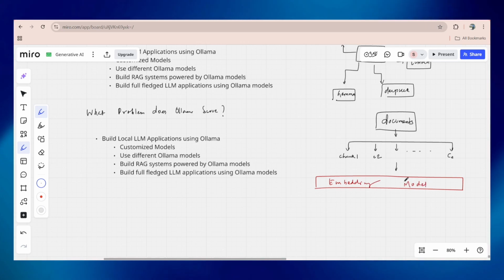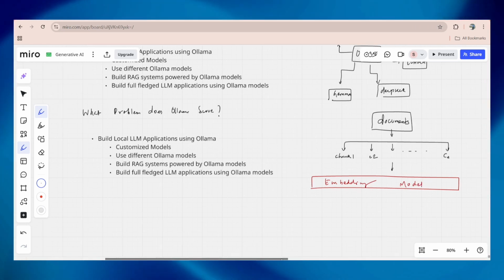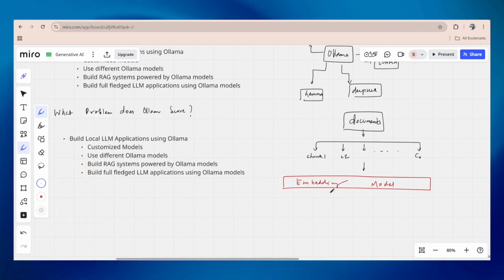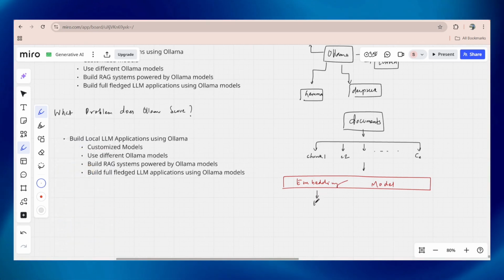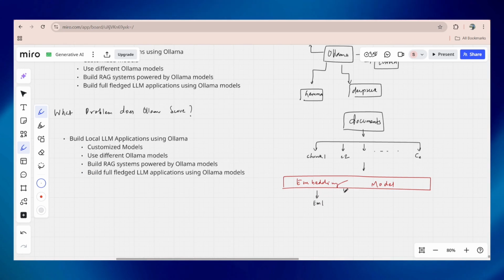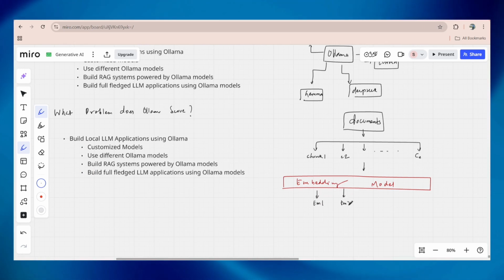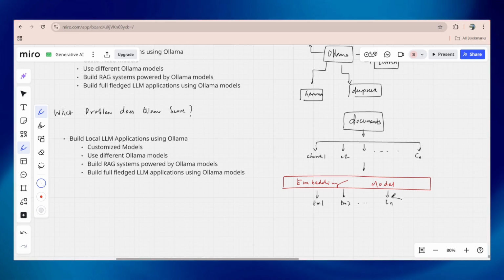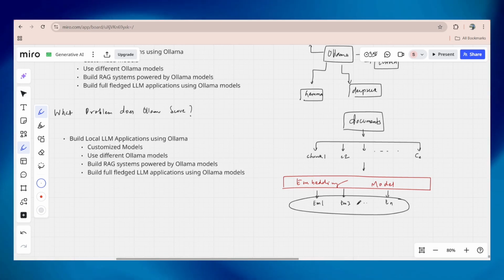Now, what does the embedding model do? It basically creates embeddings. So let's say I have different embeddings, embedding 1, embedding 2, and so on. Let me draw these embeddings like this.